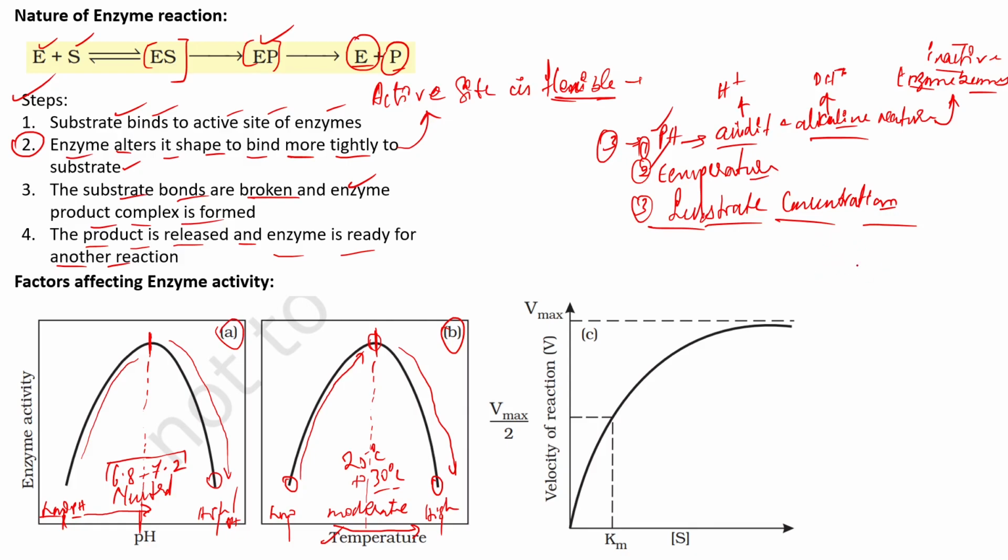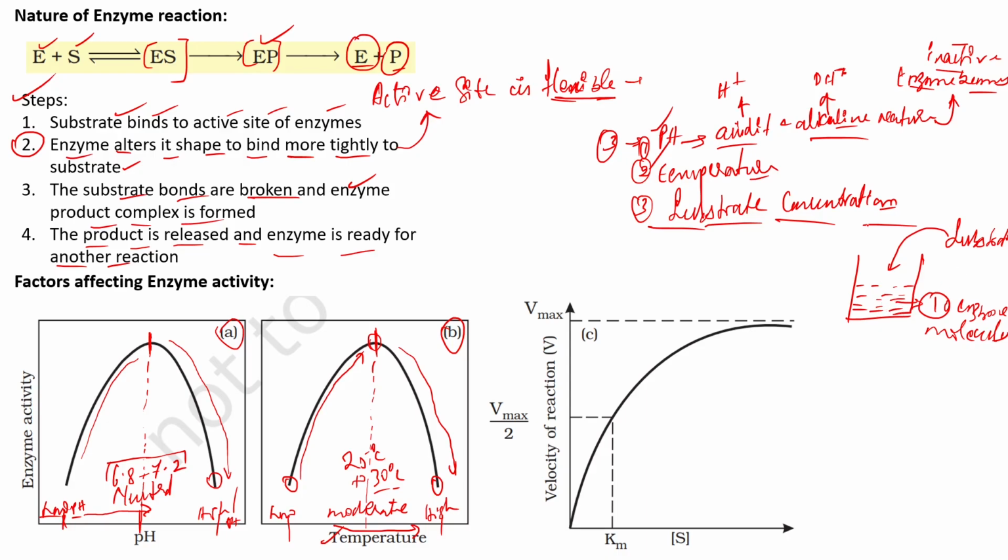So now what we can do is take a small beaker, and let us assume that in this beaker we have an enzyme solution with around 10 enzyme molecules. Now I will start to add the substrate. When there is no substrate in the solution, all 10 enzyme molecules are free. They are ready to do the catalysis.